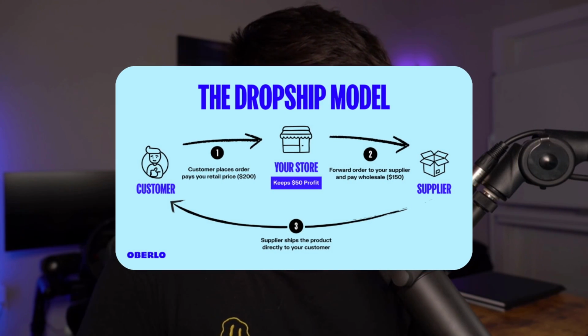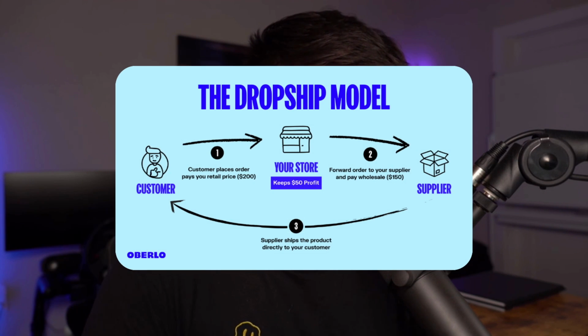I'm sure many of you are familiar with it, but for those of you who aren't, basically, I'm finding a supplier on AliExpress who's selling a product for, let's just say, $5. I think, hey, I can sell that product for way more. So I build my own store around that product and I list it for $30.